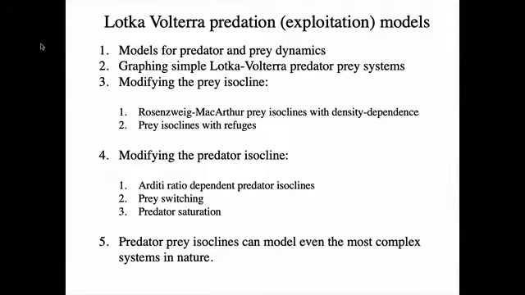All right, so we had left off last time having allowed the prey isocline to show some realism. But that's all we had done. And to remind you what we want to try to do, we got this far. We allowed the prey isocline to show density dependence so that we don't have this ridiculous assumption that predators are the only thing that regulate prey. But we haven't gotten refuges, and we haven't done anything to the predator isocline just yet to make that more realistic. And so we'll pick up today starting showing you this again and then moving on to this.